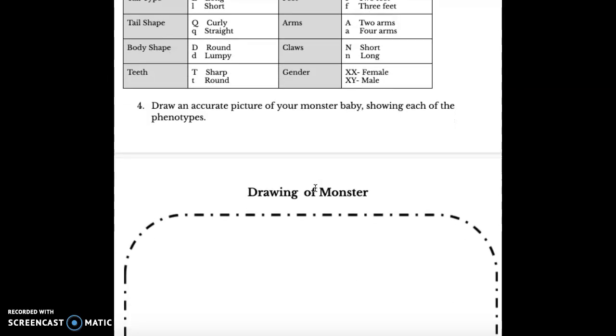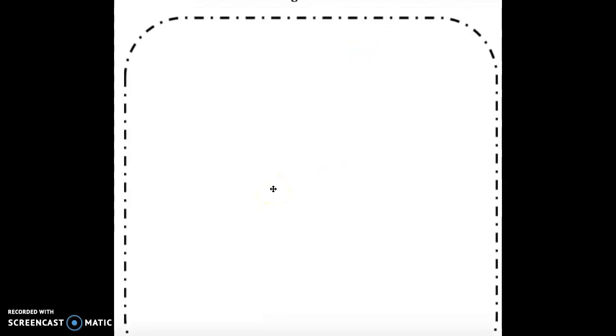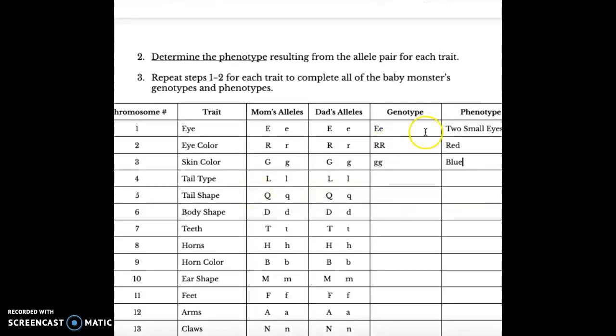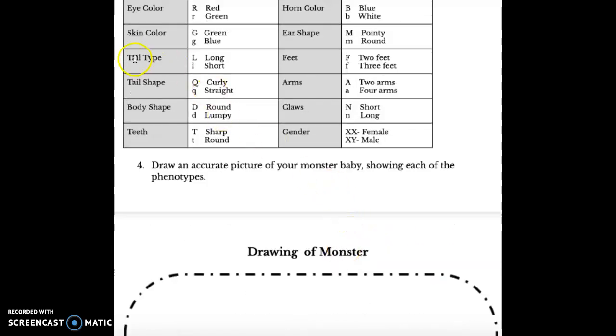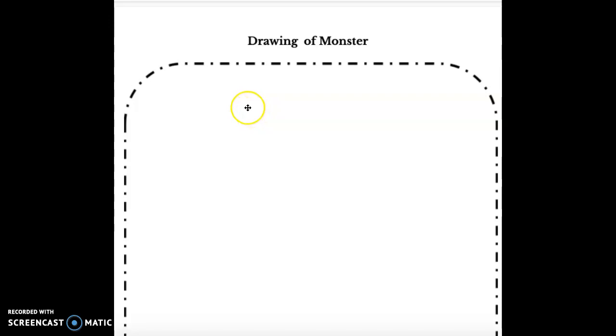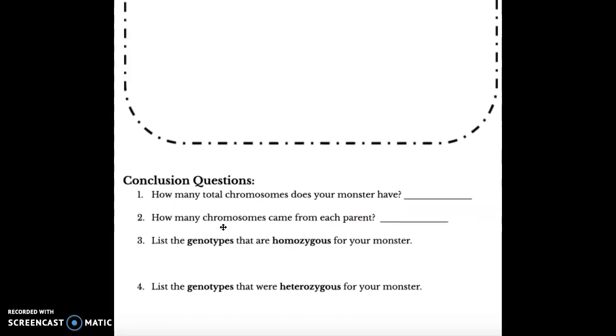Next step I would like you to do is, if you were in class and you received the paper copy, go ahead and draw your monster right here. What does it look like? Use your artistic representation of that using these phenotypes right here, using colored pencils to match up those colors appropriately. I will also attach a digital version with digital directions that you can take a look at if that's an option you would like to do.